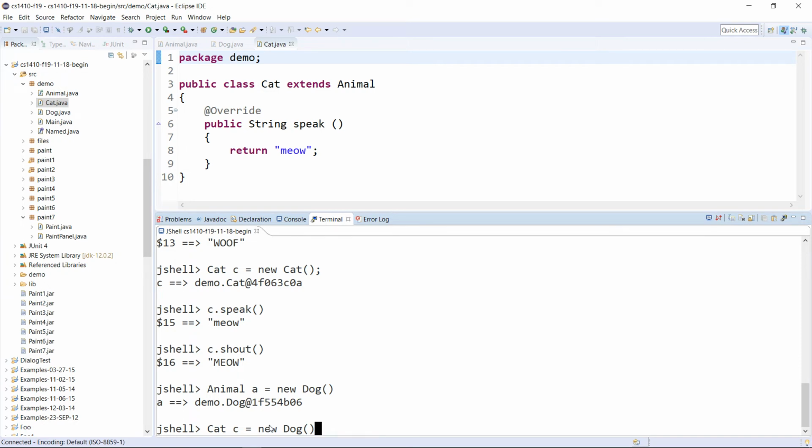You're calling the dog constructor, even though you're storing it as an animal, the dog constructor is still being called. Well, I'm calling a dog constructor in both places. But it's overrides. Okay, yeah. Override isn't the word I wanted to hear. What's the bottom line? A dog is a kind of animal. Dog extends animal. So a dog is a kind of animal, and so it's okay. Dog does not extend cat.